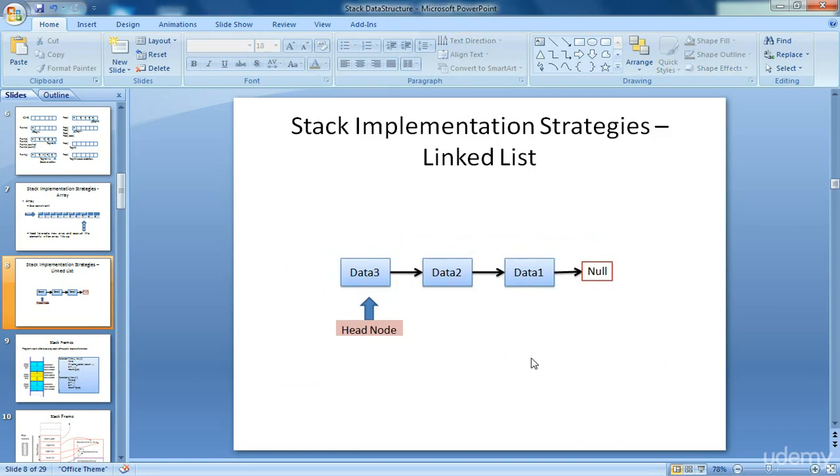So what will be the advantage? The advantage that we will have here is we do not need to take care of the size. We will not be worrying about size anymore, because there is no initialization size we need to give to the linked list. Linked list works dynamically. We create references to the elements, and this is how the linked list works. So this strategy is more appropriate than using arrays.